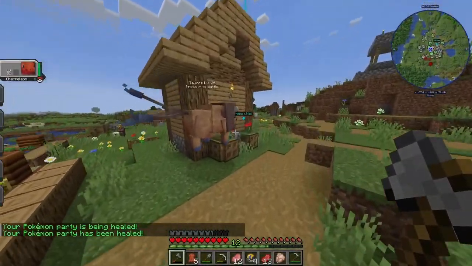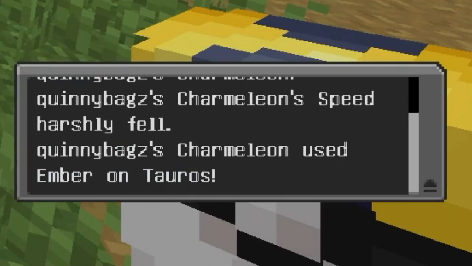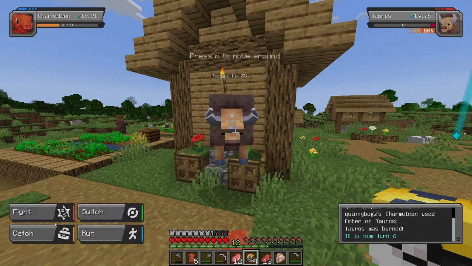Oh, baby, I found the first Pokemon I want to catch, this Taurus. Let's get this Taurus, dudes. All right, so I'm going to Ember him. I'm going to knock his health down to halfway, and then we're going to whip an Ultra Ball at his head, and hopefully we catch this thing. 13%.